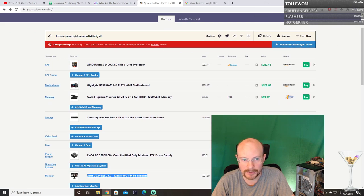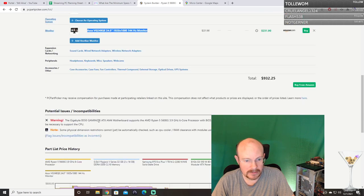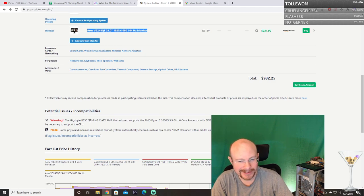I'm a little worried about this. Do you all think this is actually an issue, what this is telling me right here? See details below. The Gigabyte motherboard supports the processor. If the motherboard is using an older BIOS, upgrading the BIOS will be necessary to support the CPU. Do you all know what that's telling me? It's saying the motherboard supports the processor. If the motherboard uses an older BIOS, we'll need to upgrade the BIOS.